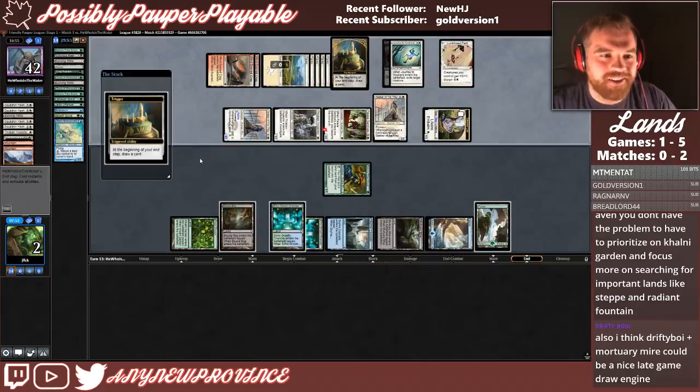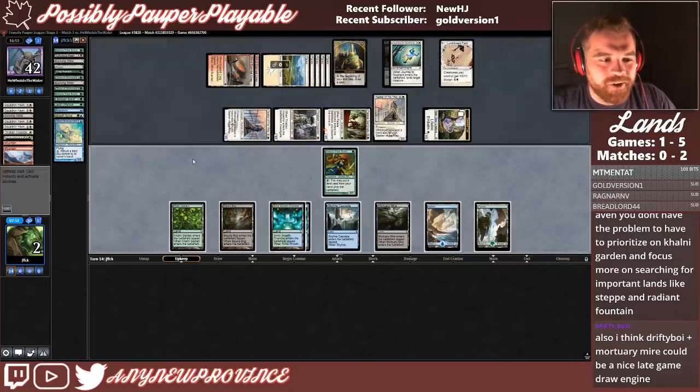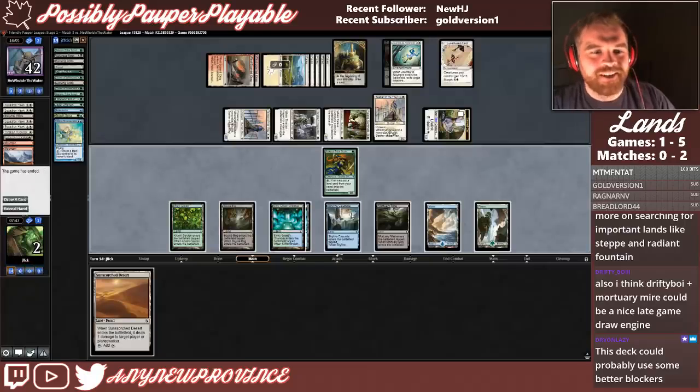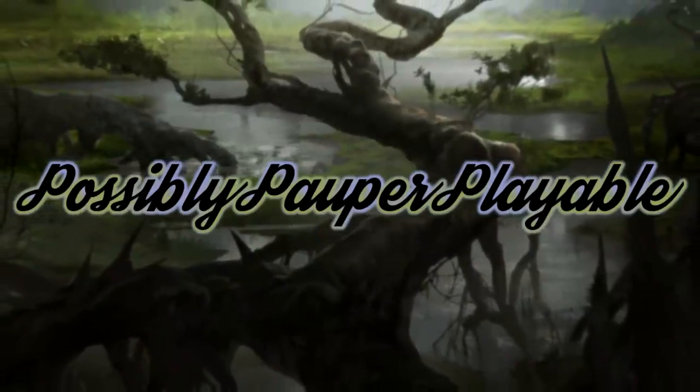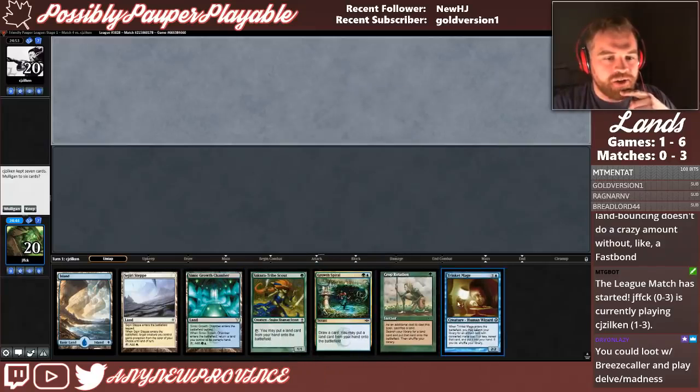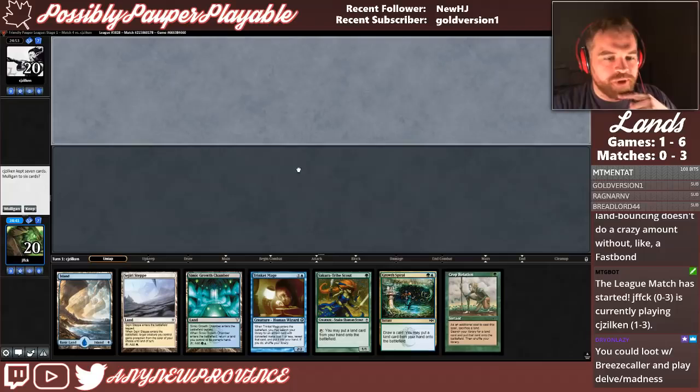Turn comes back. Oh, God. Sunscorched Desert, and that's it. Dang! We've got our mana. We got a Sajiri Step. We got a Scout. We have a Crop Rotation to go find what we need. And a Simic Growth Chamber to recur what we need.